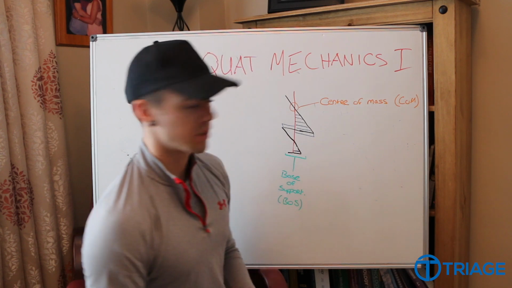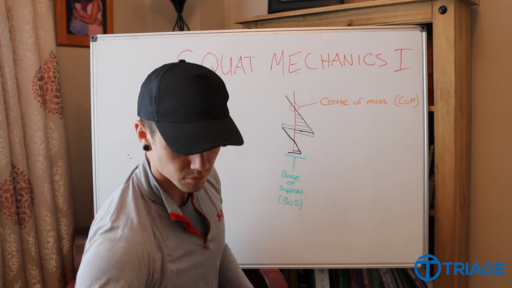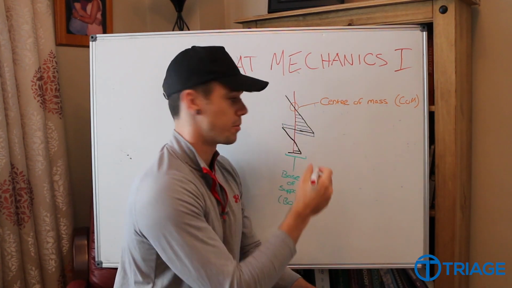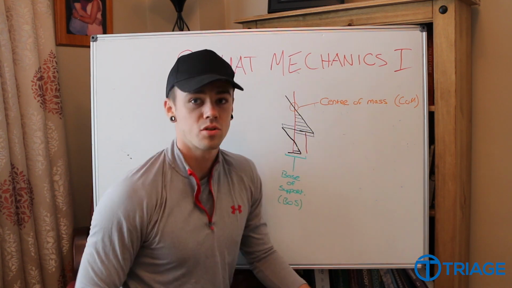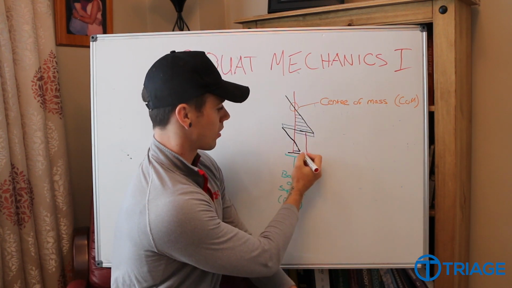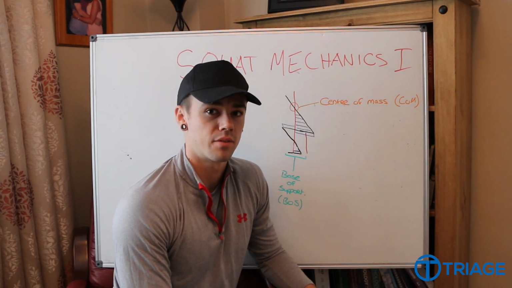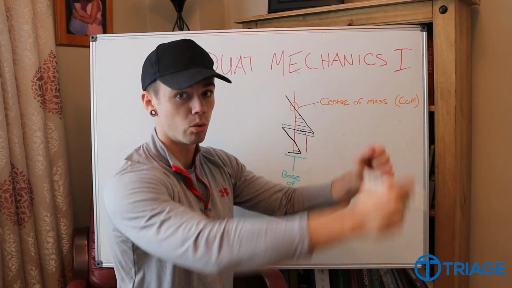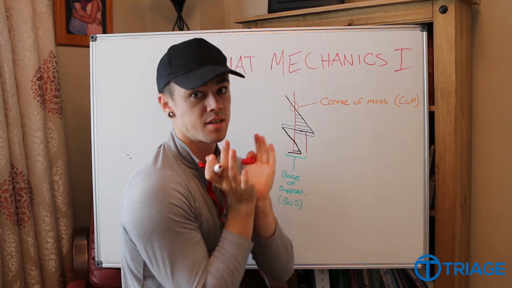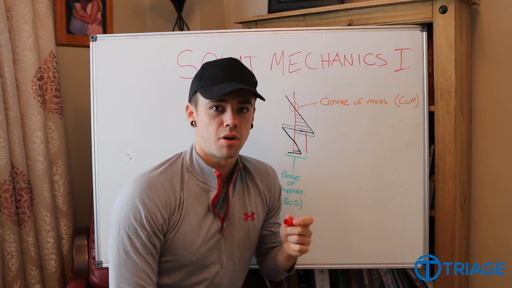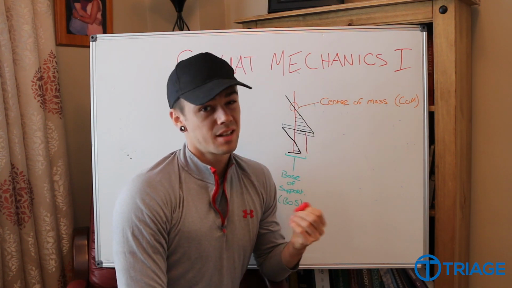Because if you were to change this, and I'll rub this out again, if you were to not have any load on your back and your center of mass was, say, back here, then if you were to approach the squat like this, you're no longer within your base of support because it isn't over your foot. So what do people do to compensate for that? They put their arms forward, they hold a plate in front of them, they hold a medicine ball, or maybe they even do a goblet squat like this, and it makes it much easier for them to squat in an upright position. They don't need to lean forward as much to shift their center of mass forward, because that's essentially what people do.